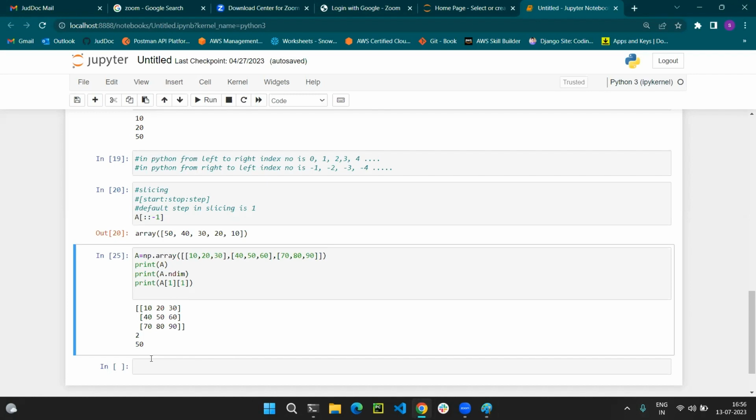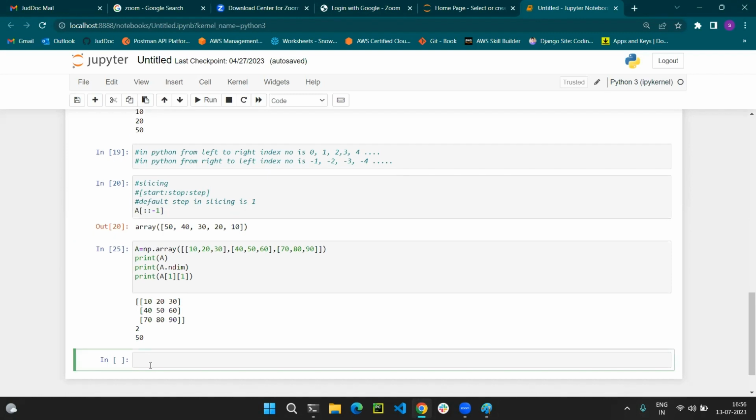Okay. So like that, it will be coming into slicing and indexing. Now I will compare why I use a NumPy array in place of a list. Here are some reasons. Basically, I just compare between list and NumPy array.